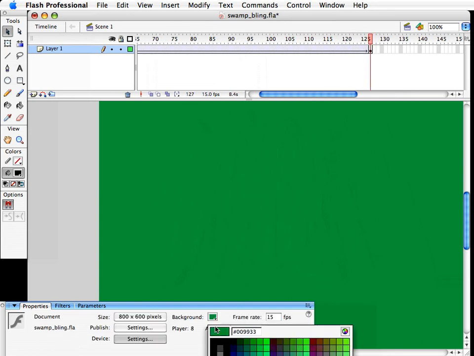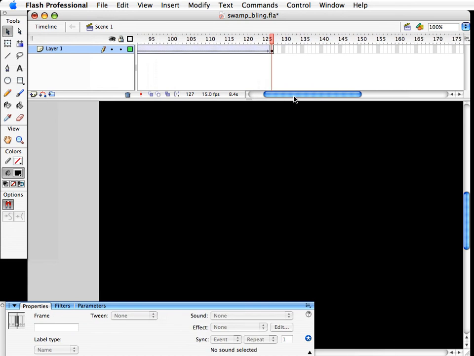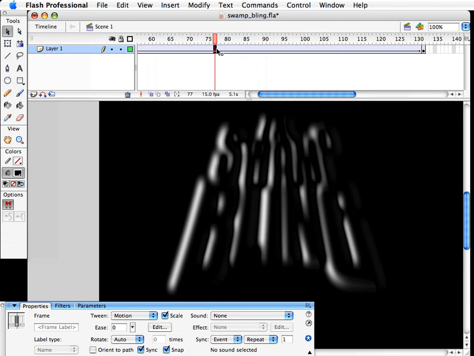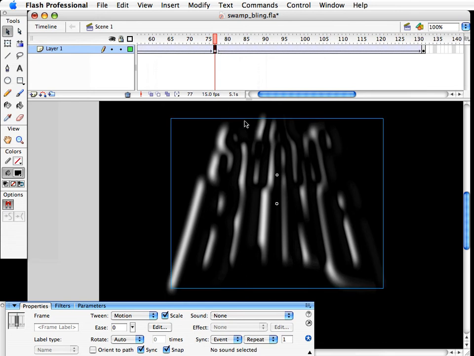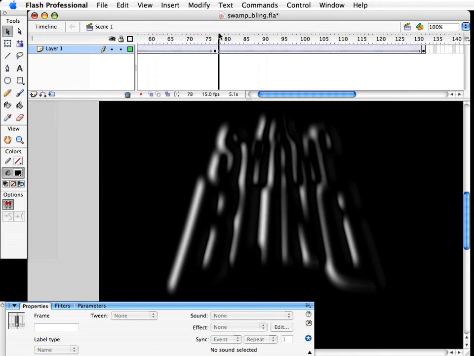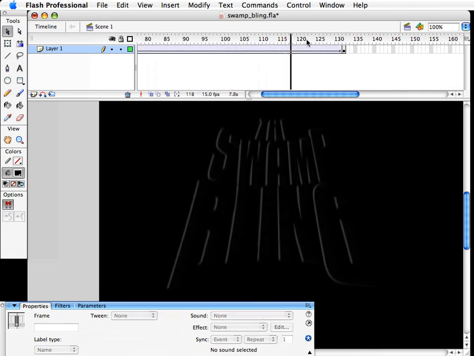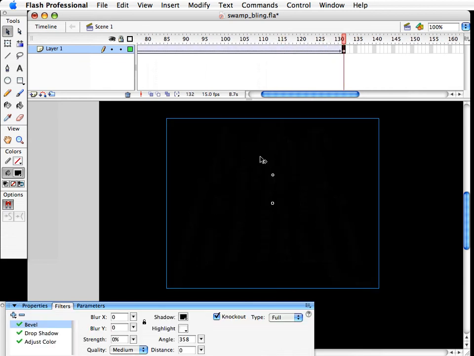But let me go ahead and set that back. Before I get to that final frame, maybe about over here, I'm going to put in a keyframe. I like how this looks a lot. At this point, you can really start to make out the text, but almost you can't. If you knew what the title was, your mind might piece it together here. So I just like this frame, so we're going to give that a keyframe, and then we can set this to being something that makes a little bit more sense.